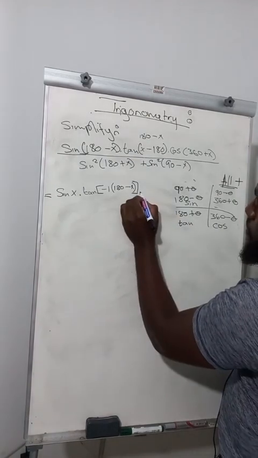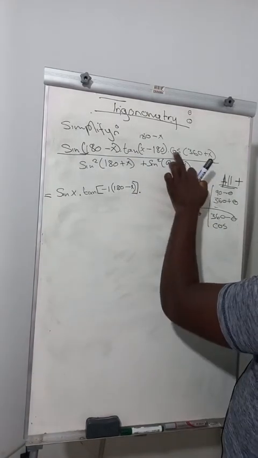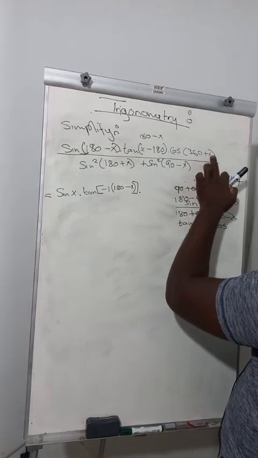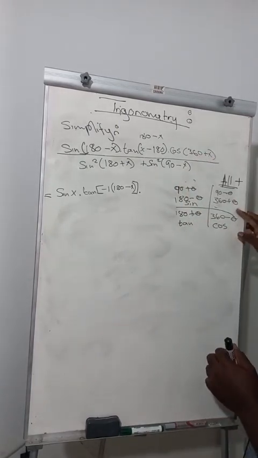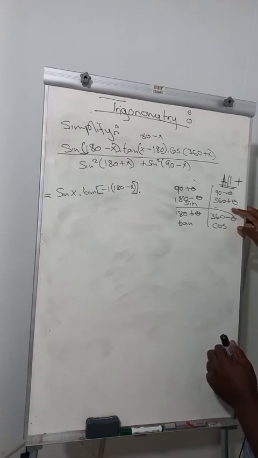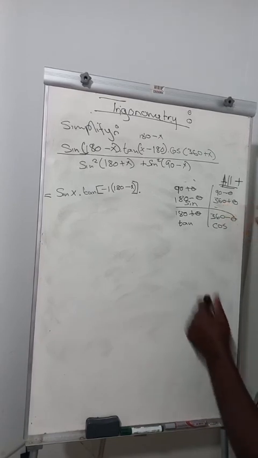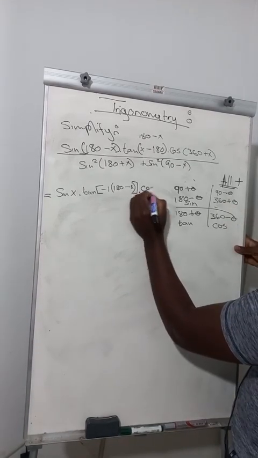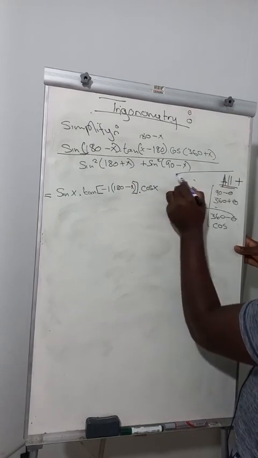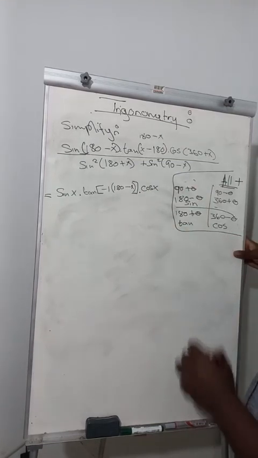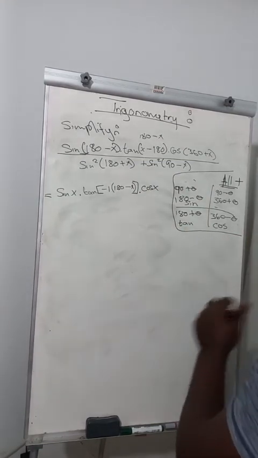And then now, multiplied by, you have got cos 360 plus x. Cos 360 plus x, like I said, it's within the first quadrant. So within the first quadrant, as you can check, I also wrote 360 plus theta. You'll come and write cos x. So let me just bracket this outside.